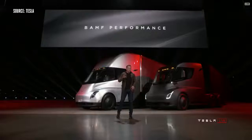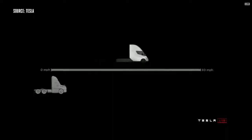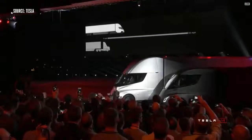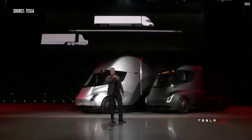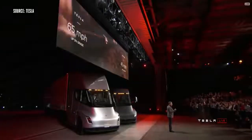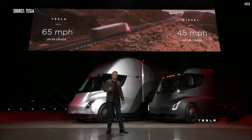We have an acronym we came up with that really describes the performance well. The Tesla Semi will go zero to 60 in five seconds. At 80,000 pounds max gross vehicle weight — that's the most amount of weight you can carry on a US highway — this is the real-time acceleration of a Tesla Semi. On the left, the thing that looks like it's not moving is a diesel truck. The best diesel trucks can only do 45 miles an hour up a 5% grade. Tesla Semi can do 65 miles an hour up a 5% grade.